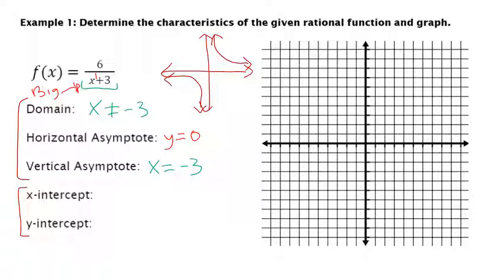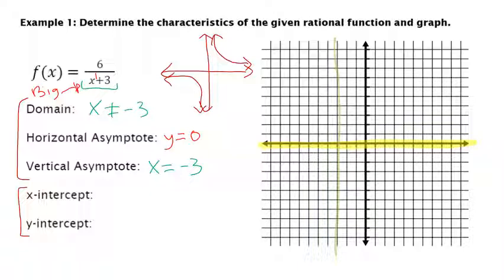So if I go ahead and sketch this before I draw the rest of it, I'm going to have a horizontal asymptote at y equals 0, a vertical asymptote at -3, and so our graph is going to kind of go around these 2 asymptote lines. We're now going to go ahead and find our y and x intercept to kind of figure out what pieces, we just broke our graph into 4 pieces, what pieces it's going to fall in.